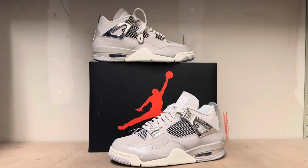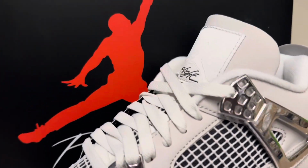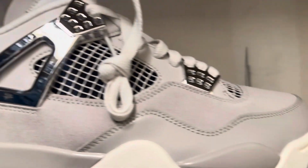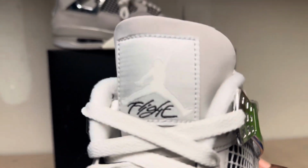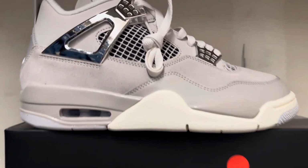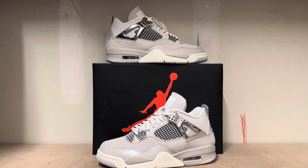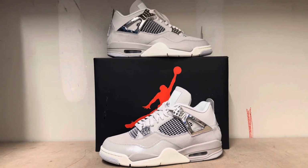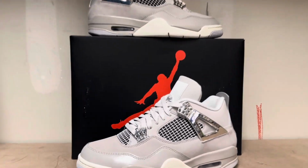And boom. Okay, so we got the women's Air Jordan 4 Frozen Moments or Frozen Time, something like that. But yeah, here we go.